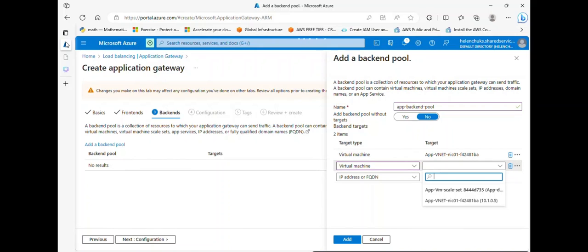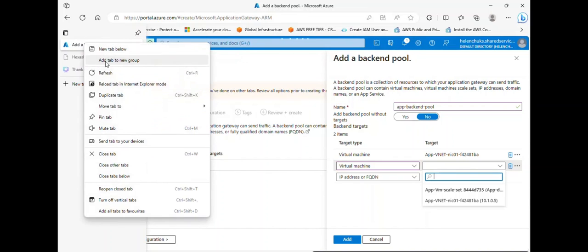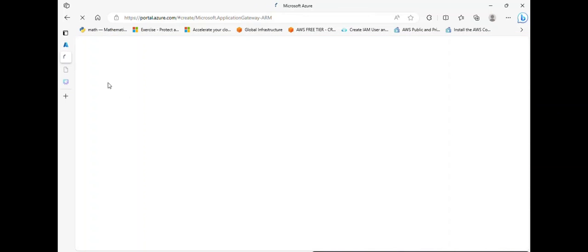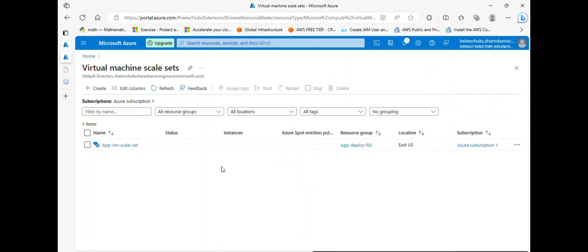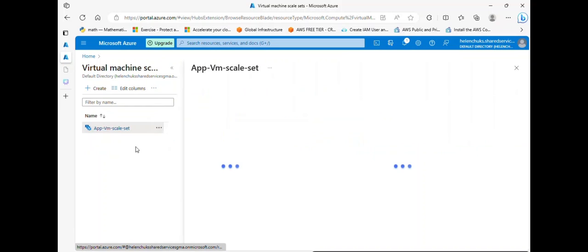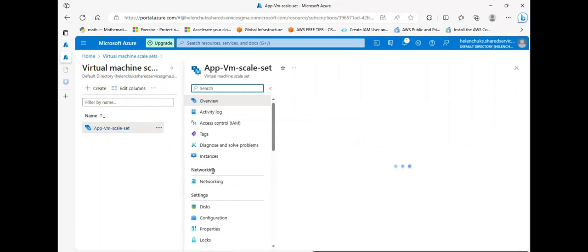Okay, so let me duplicate this page. I've duplicated this portal so that I can check the virtual machine scale set and find out how many instances are running currently, because I'm just seeing one VM. Let me go to instances.